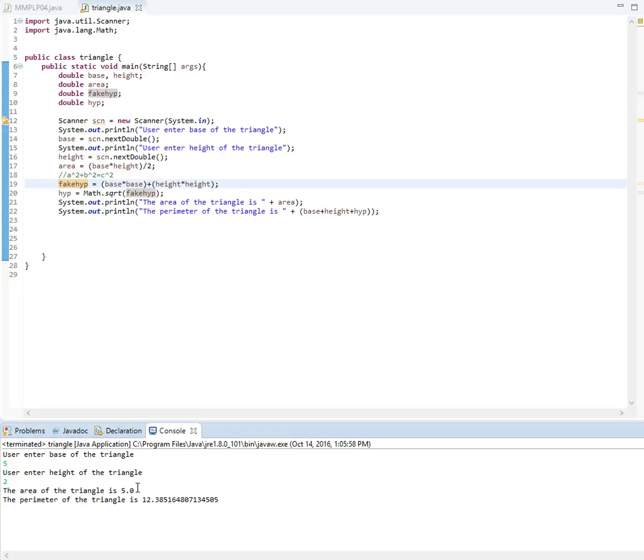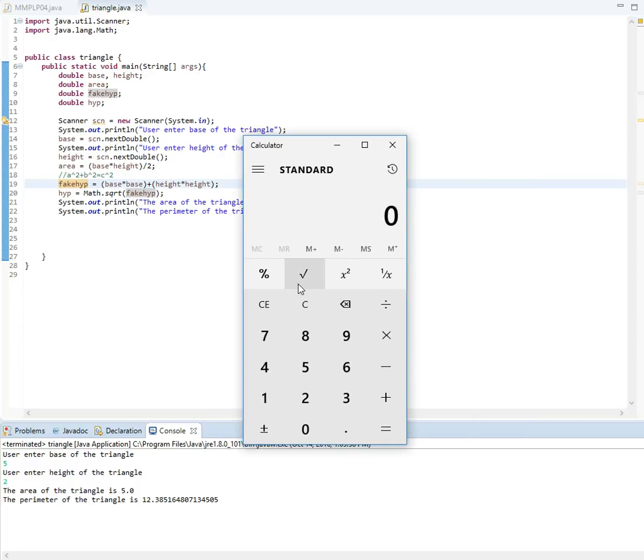So how do I explain this to you guys? Okay, 5 squared is 25. 2 squared is 4. 25 plus 4 is 29. What's the square root of 29? That's going to be your c squared. All right, I'm going to get the calculator out just so I can prove to you guys that it's right. Remember, a squared plus b squared equals c squared, right? So 5 squared is 25 plus 2 squared is 4. 25 plus 4 is 29. Square root of 29, we're going to get that right now.